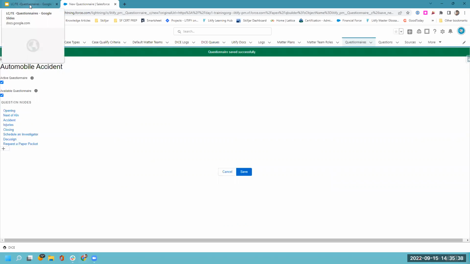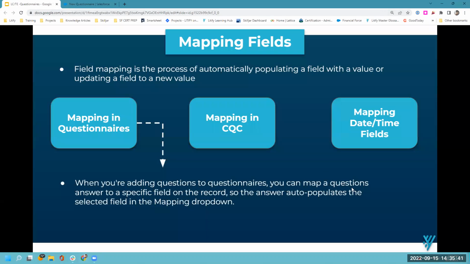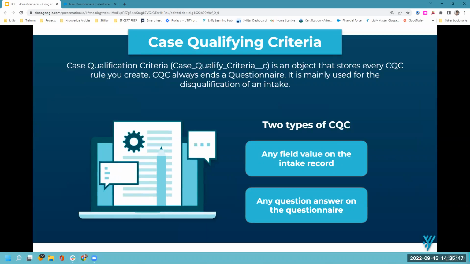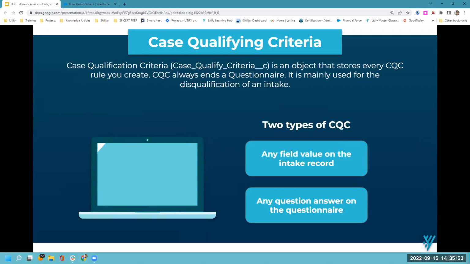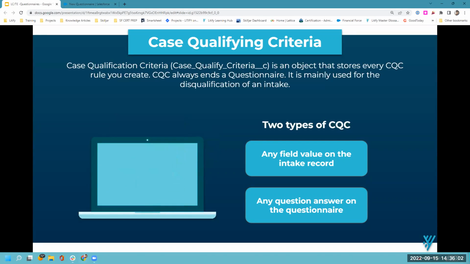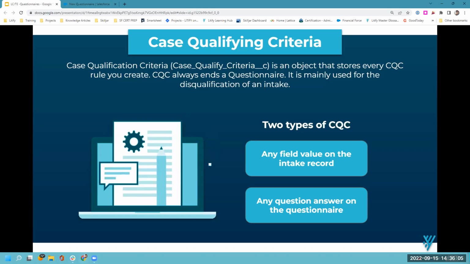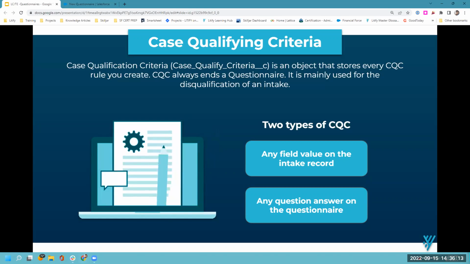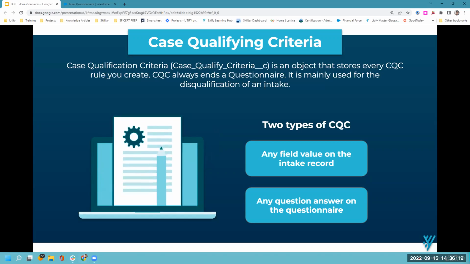All right, and again, very quickly, that was an example of how you can map those questions. Moving on to case qualifying criteria, or like we like to call it, CQC. So CQC works with questionnaires to help you qualify cases at the intake stage, right? It's composed of rules that you set in order to change your record's fields or check a field value. So the rules can fire based on answers provided in a questionnaire or field values, right? So the rules will essentially evaluate question answers every time a user presses next within the questionnaire when, remember, as I showed you, that little check CQC box is checked or not, okay?